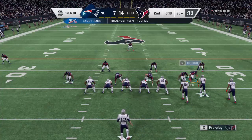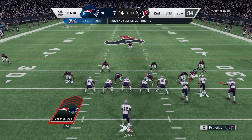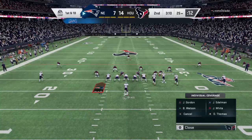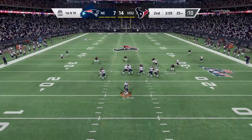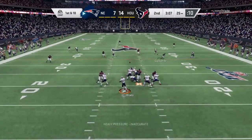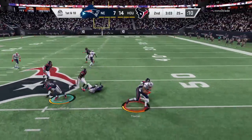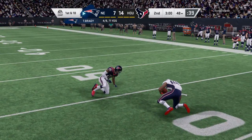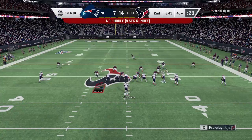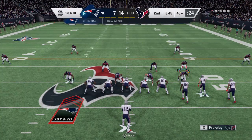Out comes the New England offense to see what they can do this time. That 7-0 lead of theirs short-lived as they've now given up 2 straight touchdowns to fall behind by 7. Yeah, but no cause for discouragement here. They've fallen behind, but haven't they proven that they can go down and score? So what was the formula that got them down there the first time? Get back to something close to that, and maybe they can get this game tied up. And they worked this well upfield across the 45. 23 yards, the final tally.